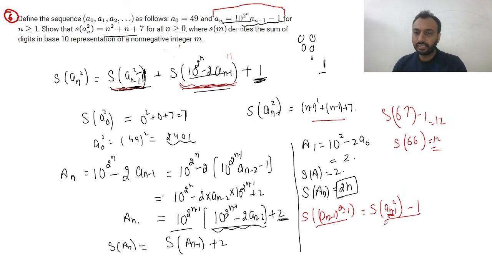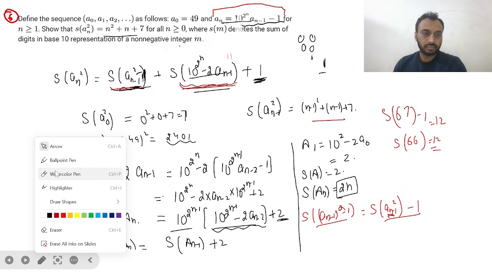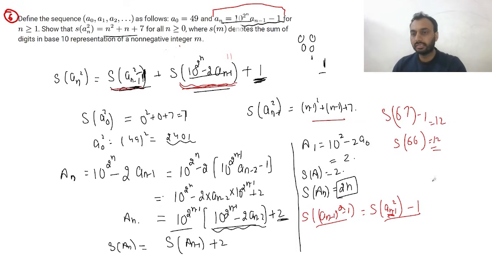So why are we saying that the unit digit is not 0? Because, as we already saw, a_1, a_2, a_3 and so on are ending with a 9, right? So that is the reason it cannot be a 0, because if it is 0 then there will be a problem. Like 20, and if I subtract 1, it becomes 19. So in that case the sum of digits varies, but in our case it is not like that, it is not 0. So we can say this also.